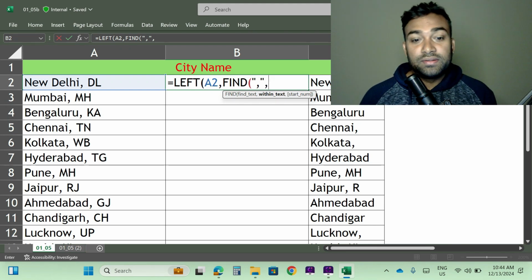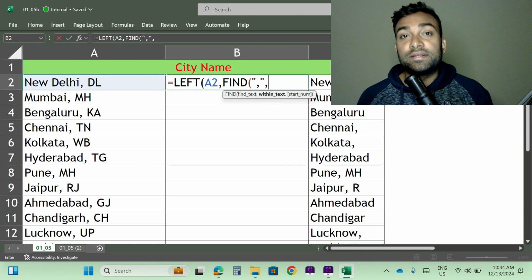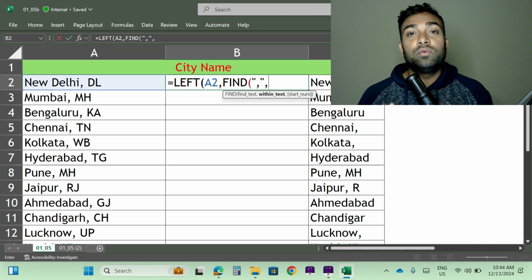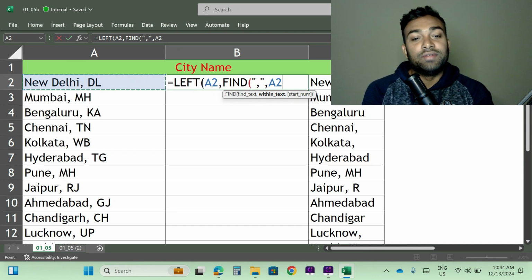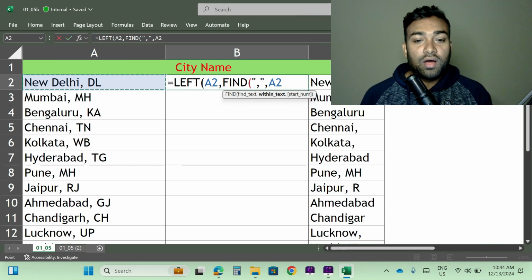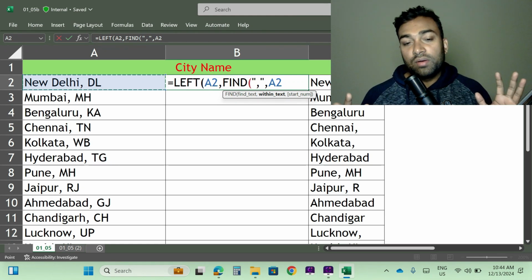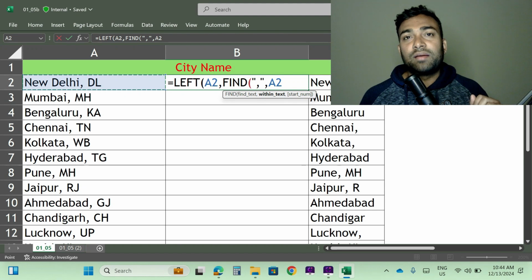Then it is asking within text, where Excel will find that comma. So again I will select my data, which is A2. I can press left manually, otherwise left arrow, and I go to A2. So now I have given this. After providing within text, there is again a bracket, and it is asking for start number.